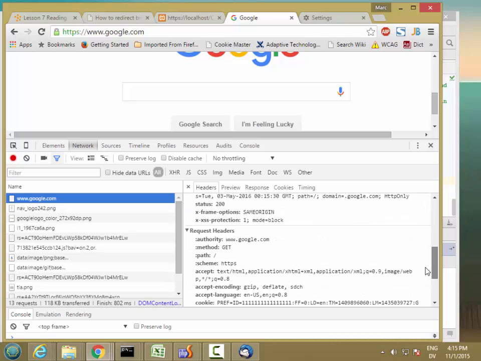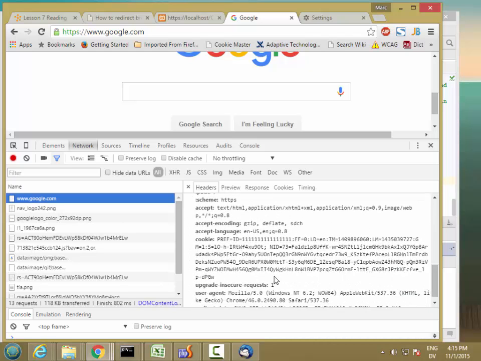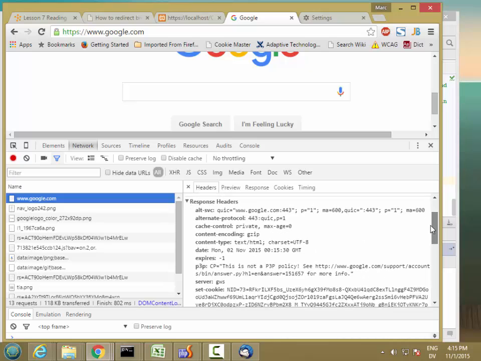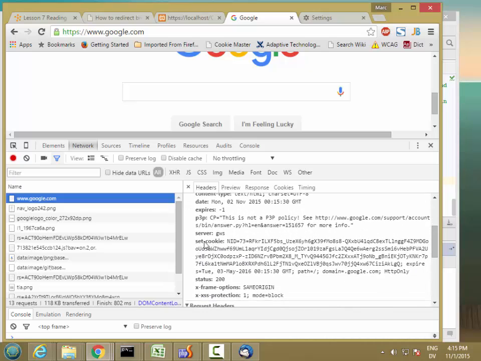And in my request header, I have some cookies that the browser sends to Google. And then I also get in my response header a set cookie response header that has cookie name and value and semicolon with expire time, the path under the server, and the domain.